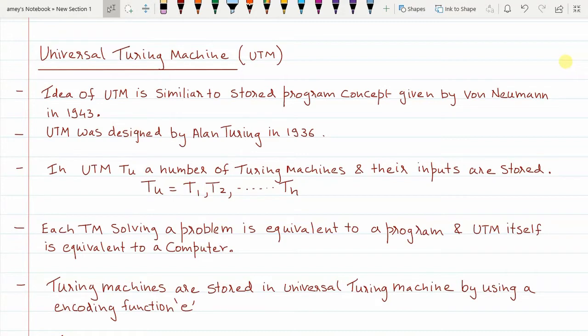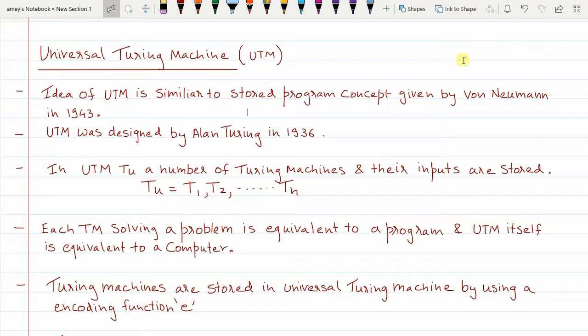Today we are going to see one of the last concepts in the fourth unit, that is the universal Turing machine. Before I begin with this topic, let me tell you that ever since your first lecture in the first unit, I have always been telling you that a Turing machine is the most powerful of all the machines. In this particular concept you are going to understand why I say so.